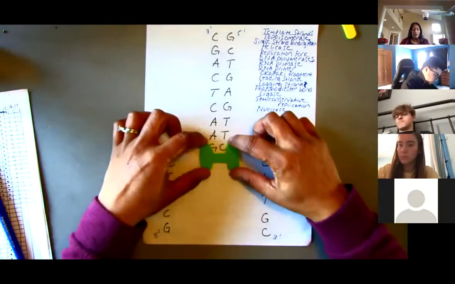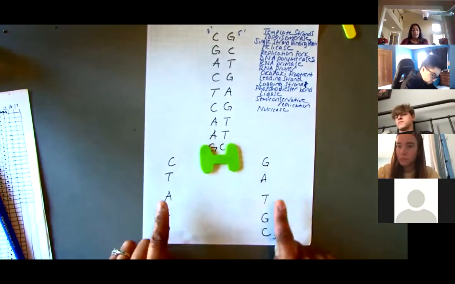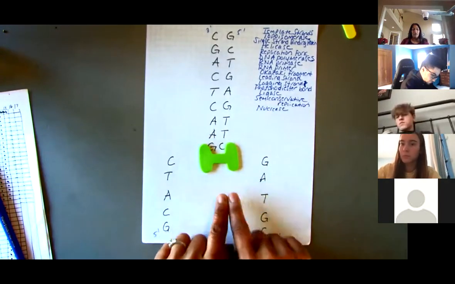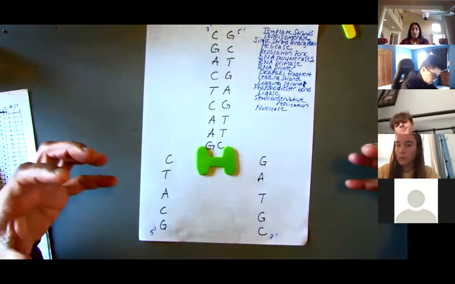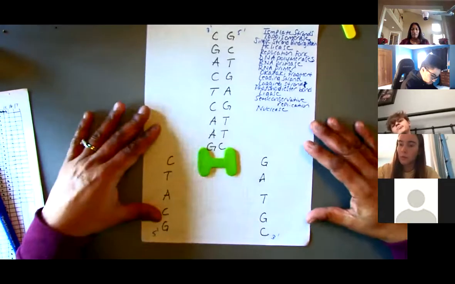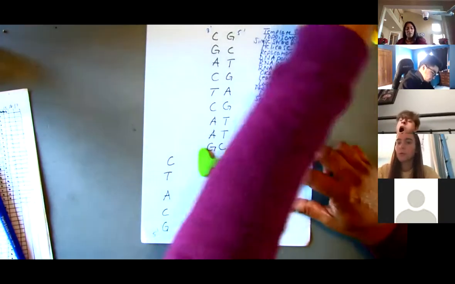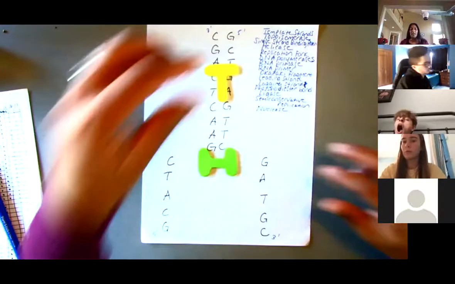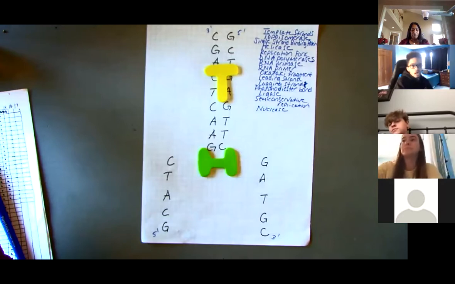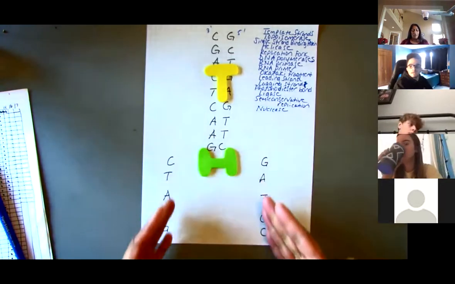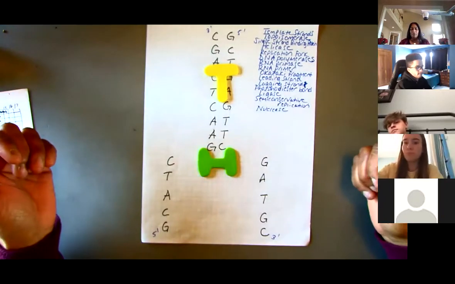It's this big guy that breaks through so that these two strands, even if they try to go back together, they can't go back together because helicase is blocking it. Okay, so it's this big giant enzyme. Topoisomerase is still up here, just alleviating some of that stress and tension. So now we have space to make our new DNA.